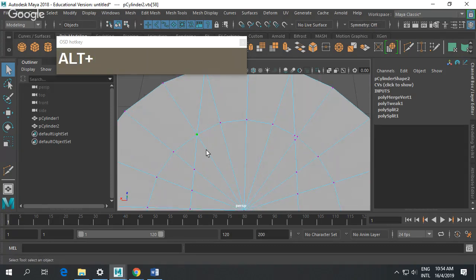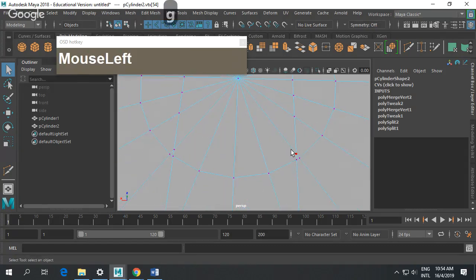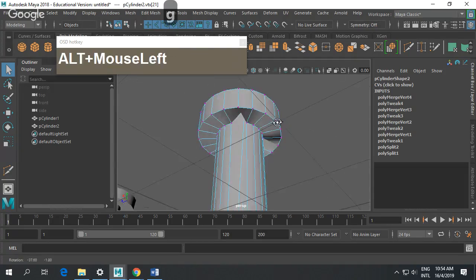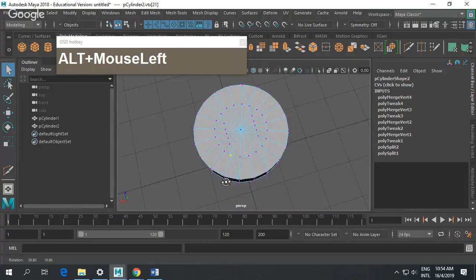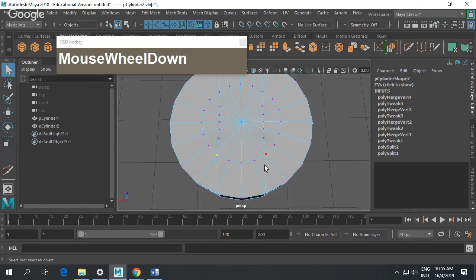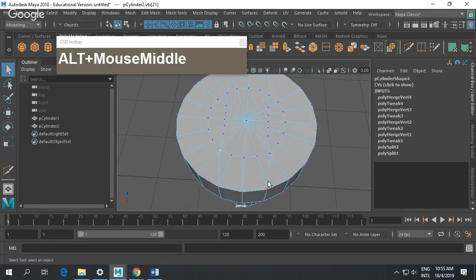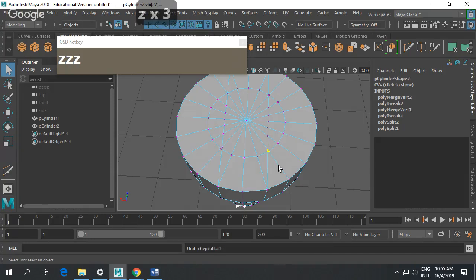All right, so my last selected operation was merge. So I'm going to drag a box over these three, and I just simply need to press G. It's going to repeat the last operation. So same thing for the vertices here, G, G. Now they are merged together. Okay, notice I have a problem. Some of the vertices are being merged from the bottom up together. That is because earlier on, when I merged, I accidentally selected vertices that are underneath this head. So how do you prevent that from happening? So I'm going to press Z to undo, Z to undo again.